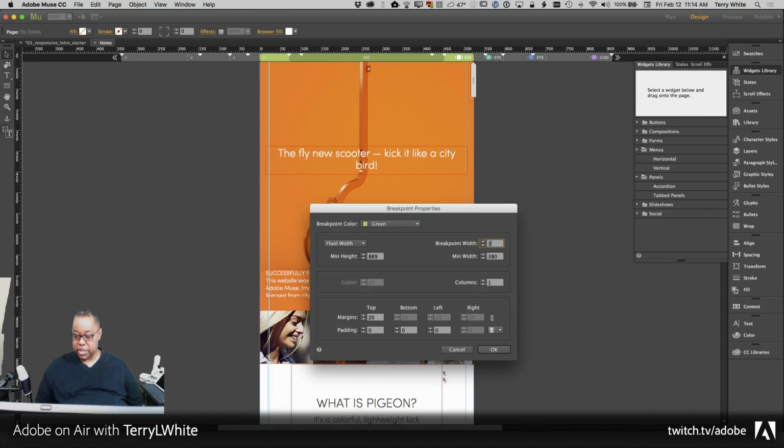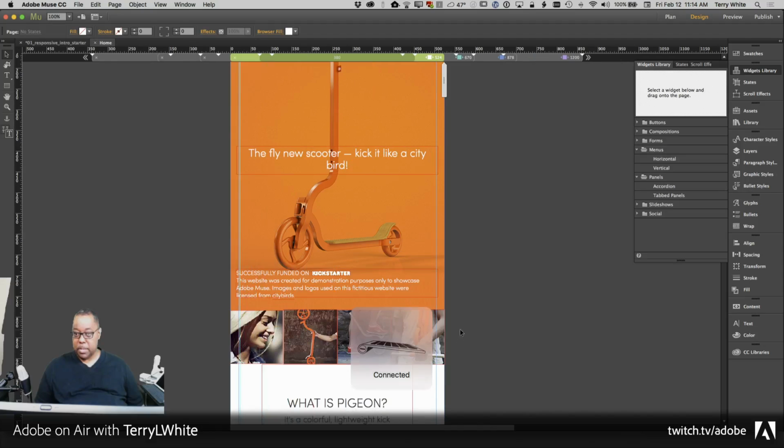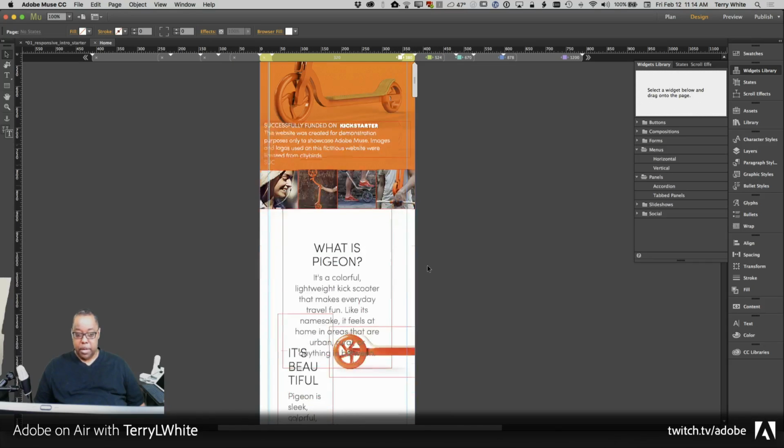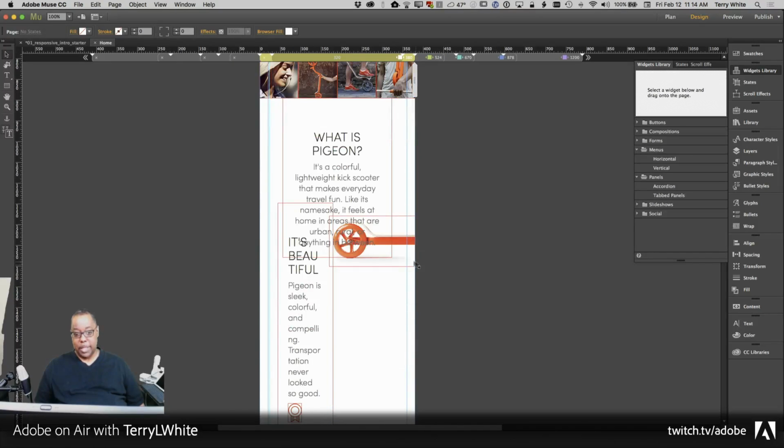That's a bug, actually. Hang on. 524. Let's add a breakpoint at 320. There we go. Okay, so now I see some collisions.